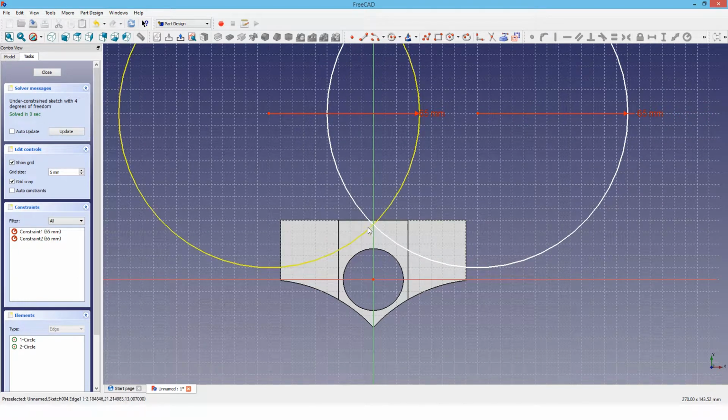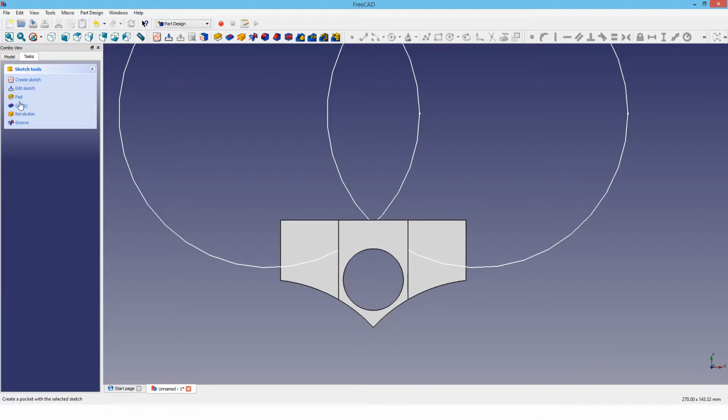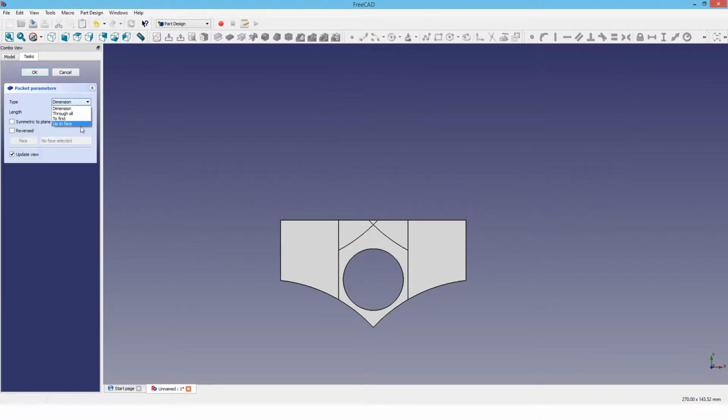And there we go. We're going to see that they intersect there. And we'll then again close this, go to pocket, and then through all.